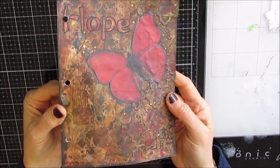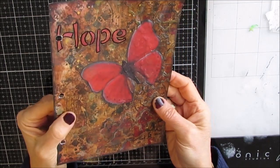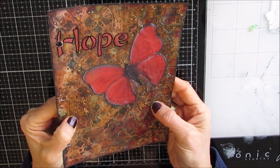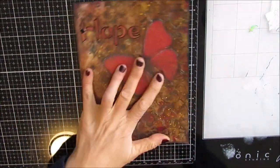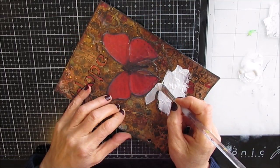Today we're doing something a little different. We are fixing a page that I did not like. It just got too dark, and while I like the vintage feel and I love the texture, every time I flip through my journal, I didn't like it. So you know what? I decided why not give it a go, and I thought I'd bring you along.